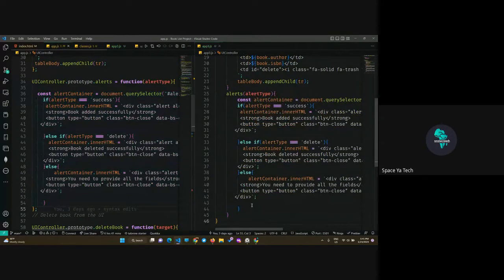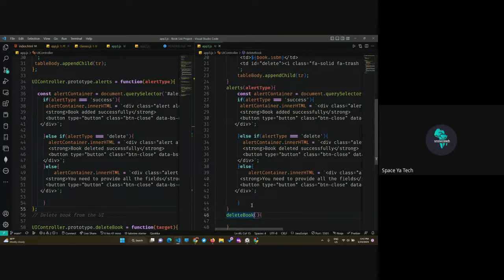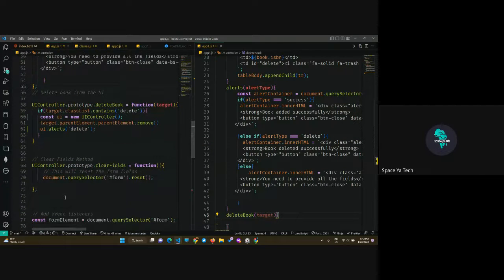We have a delete book function. Again, come here, delete. This takes in a target. And then we simply take the functionality for that thing as well.